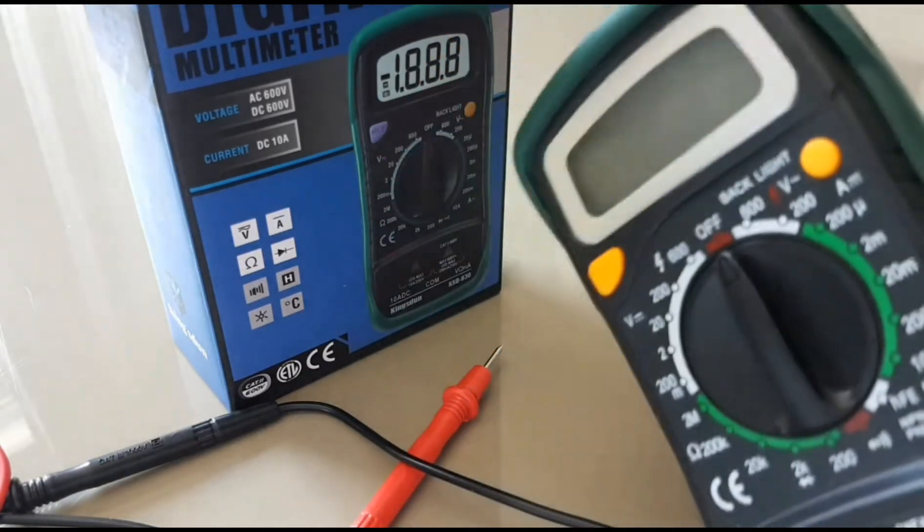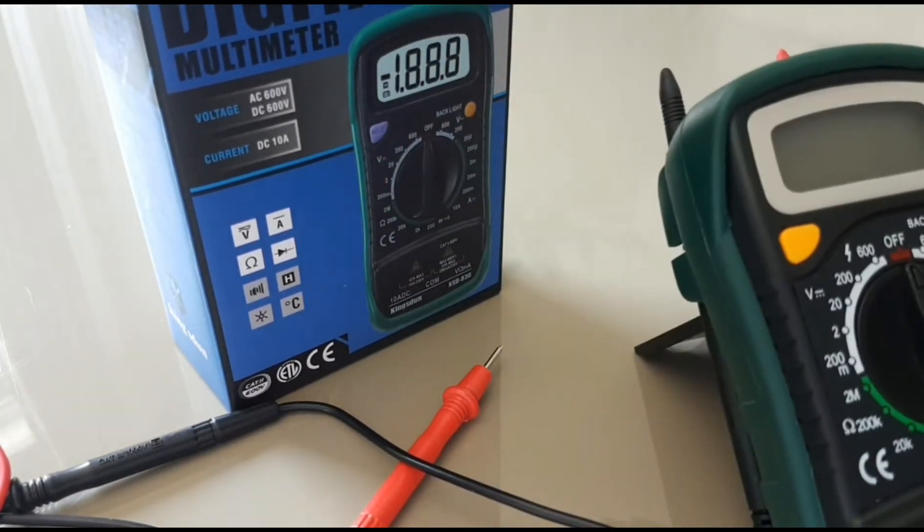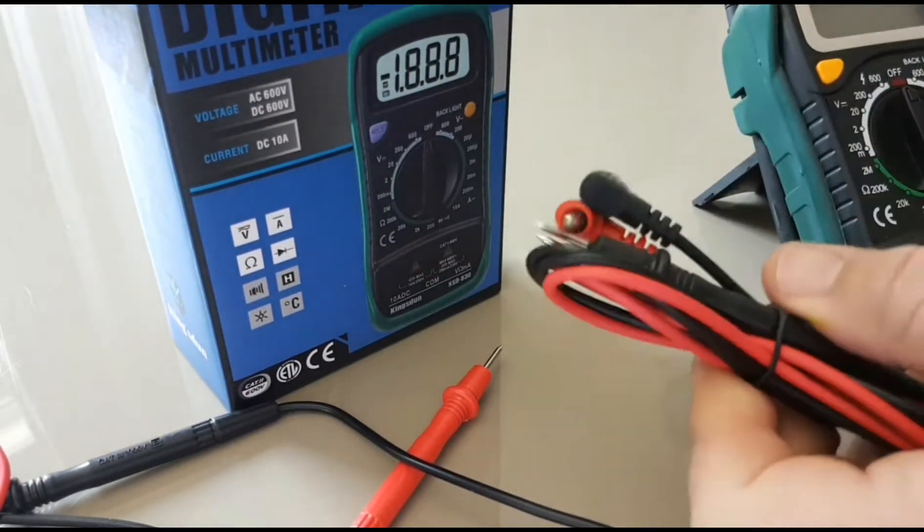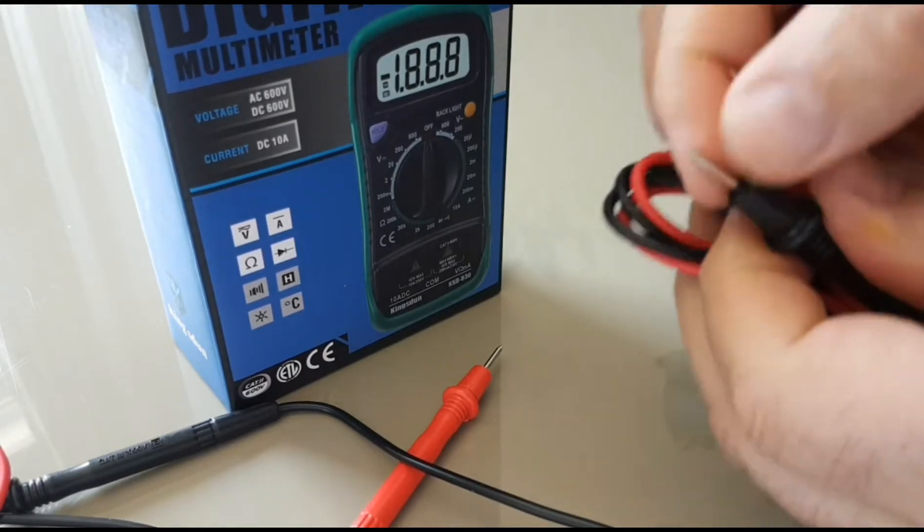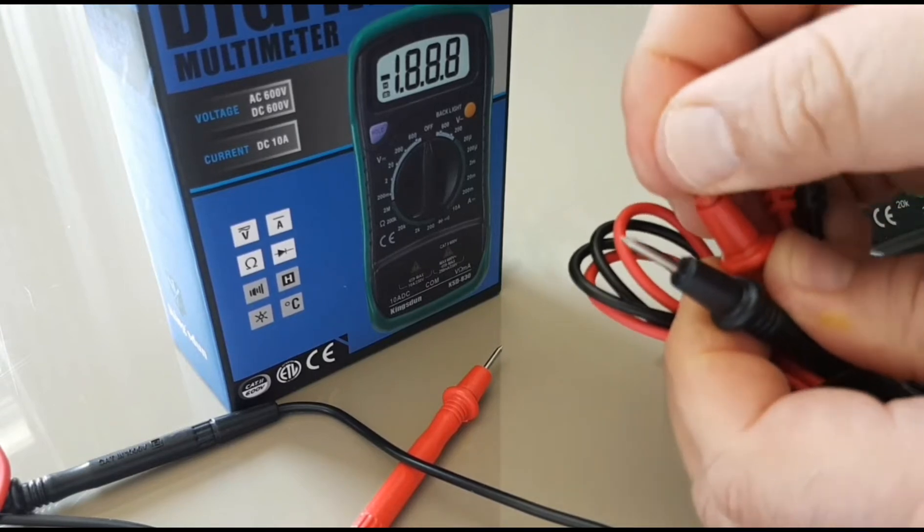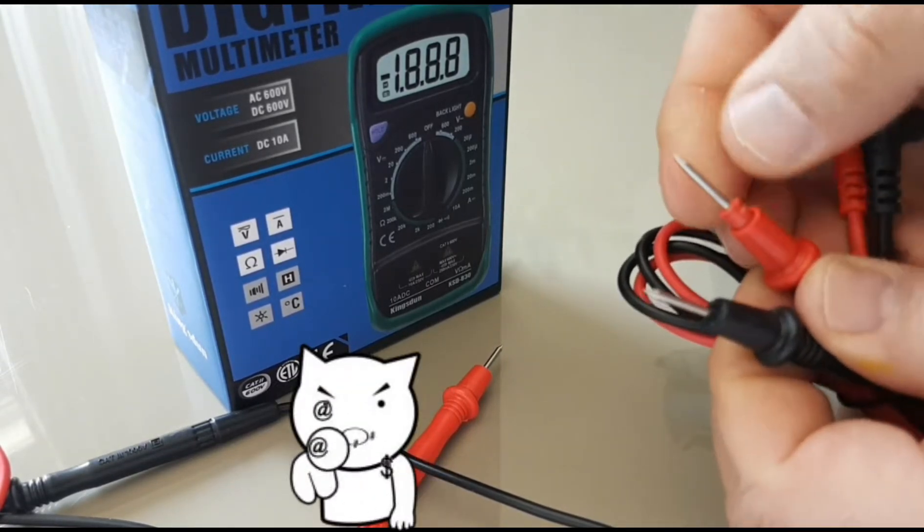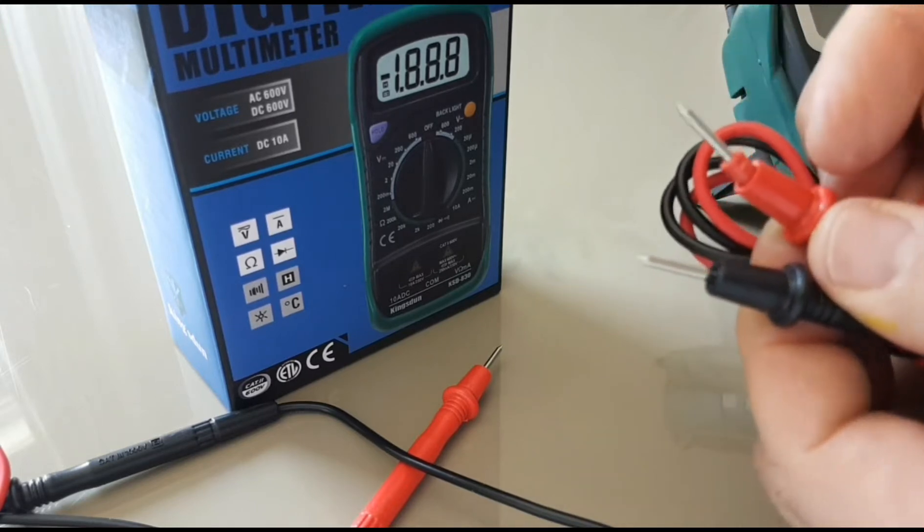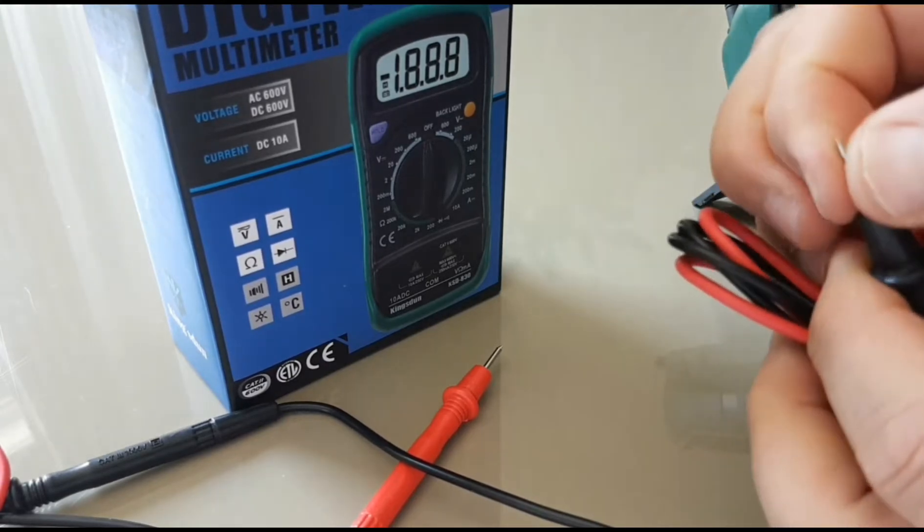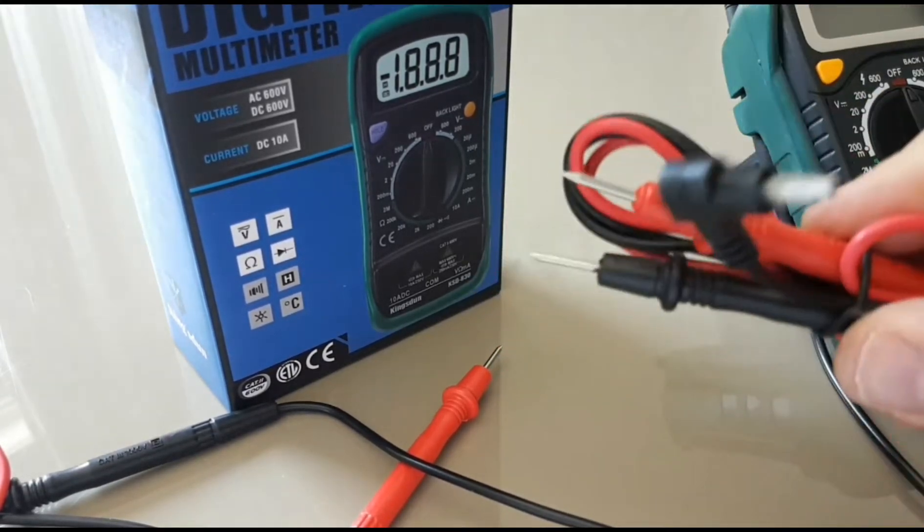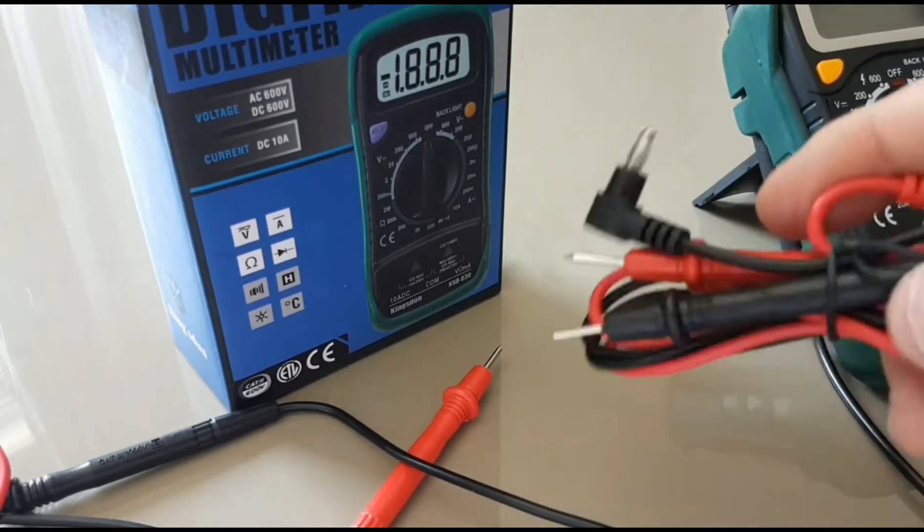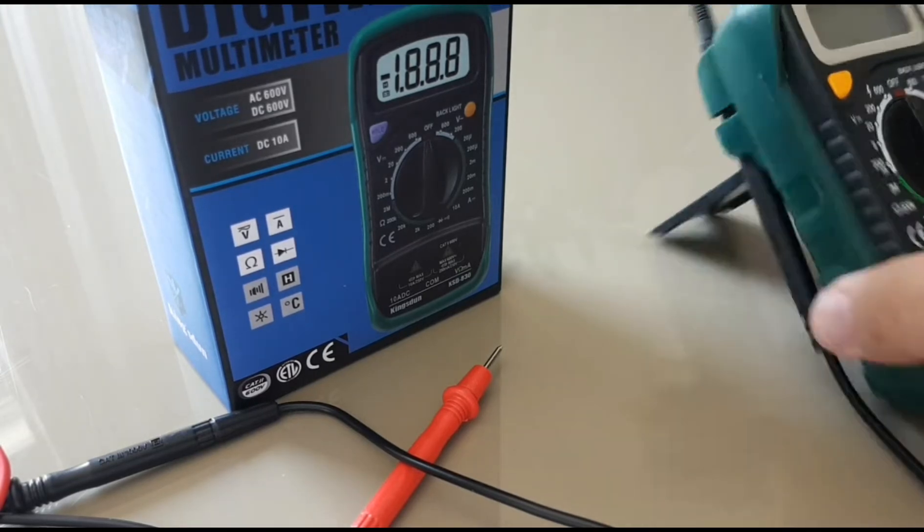I've just got some generic probes now. The probes that this unit actually ships with are here, your typical probe. Now let's just do a pull test. Okay, and it's a fail. Oh, damn. See, they're all coming apart. So what I would recommend for these probes, if you really want to use them, put some glue in there, and just don't go voltage crazy. I would keep it for low-level electronics, these probes.